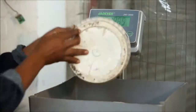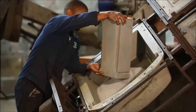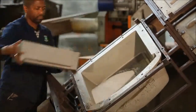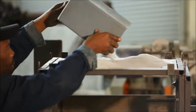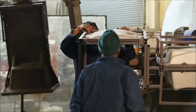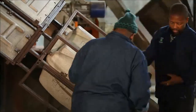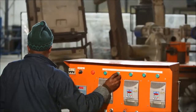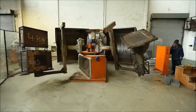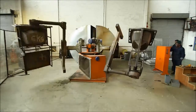The polyethylene is then weighed according to the wall thickness of the product, and then poured into 1/2 of the split mold. The mold is then closed and the arm moved into the oven, where it is heated to 300 degrees Celsius. The cycle time for a product is approximately 1 hour: 20 minutes in the oven, 20 minutes cooling, and 20 minutes for stripping and reloading.